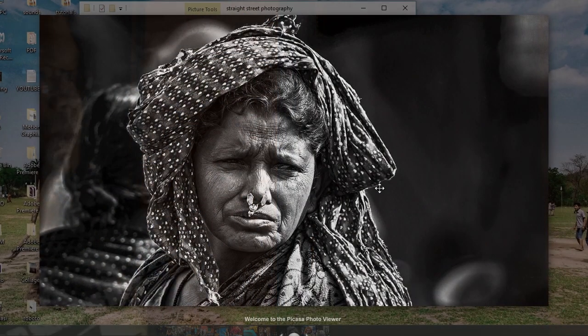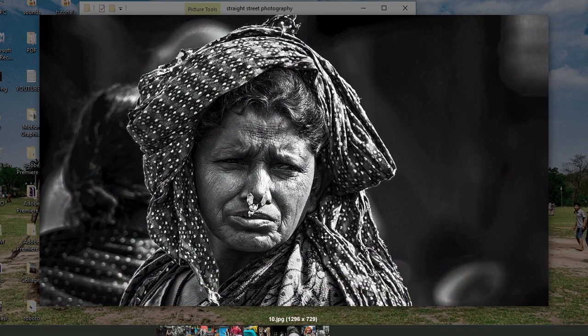You have to click the ultimate mood of the people, where you can show the emotion of the people, the struggle of the people on the street. This lady is not feeling comfortable under the huge sunlight, and the furrows on her face show her struggle, and her costume shows the tradition and the culture of the subject.